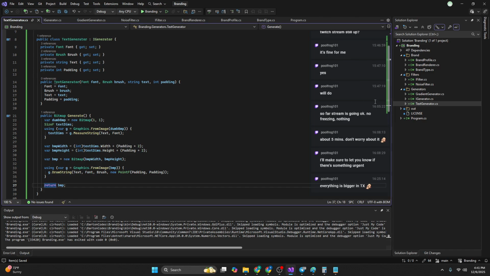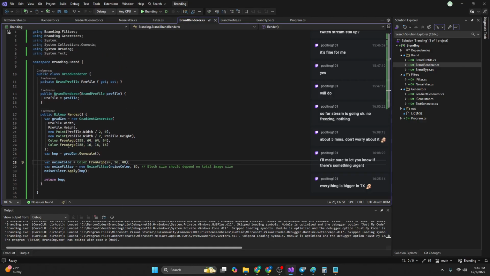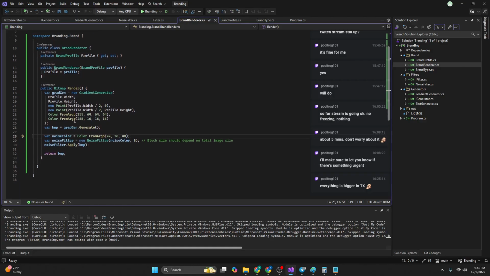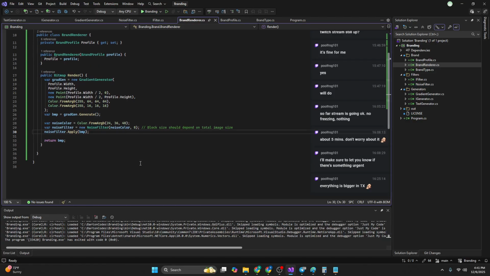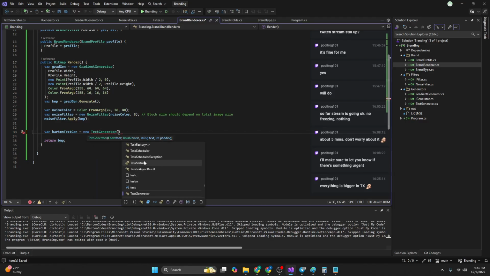Well, let's put that to the test. So in my brand generator, okay, I did a gradient, I did a noise over the background. That's cool. Now let's try to do a text generator for this.